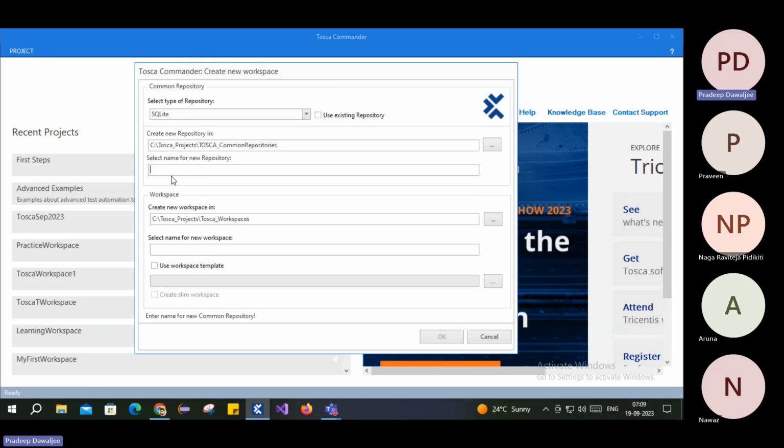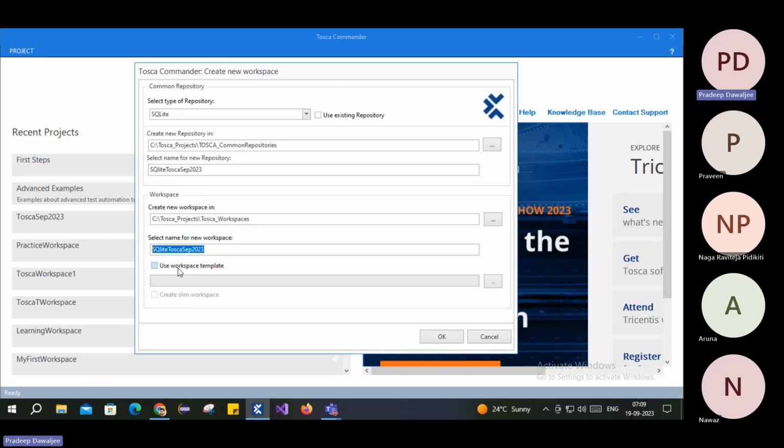I'll give this repository name as SQLite 2023. This is our repository, and the same goes for the workspace. I don't want to change even the location.